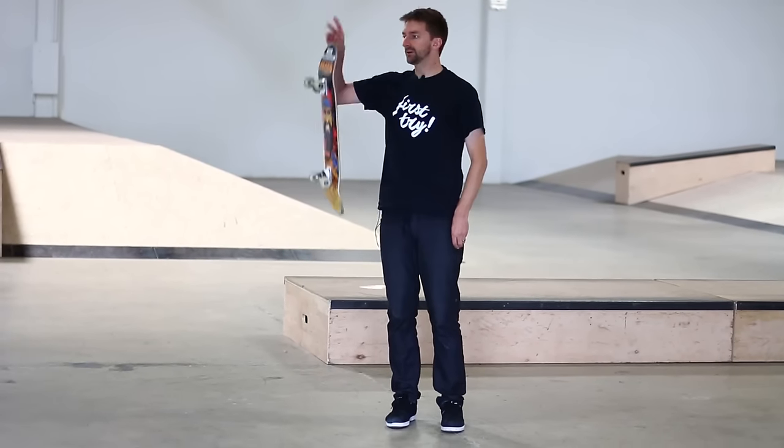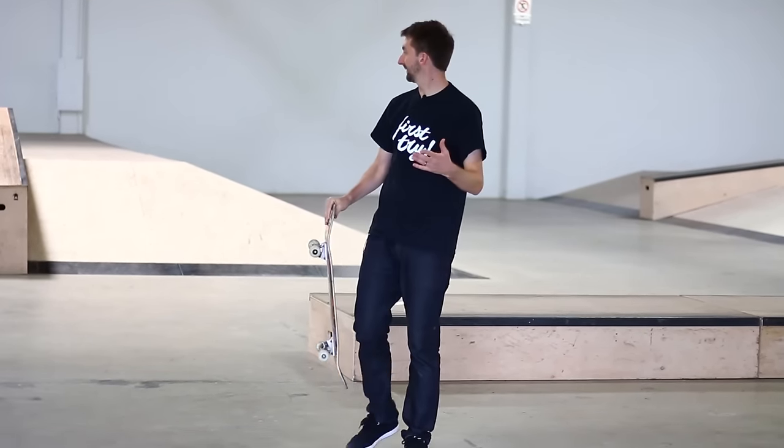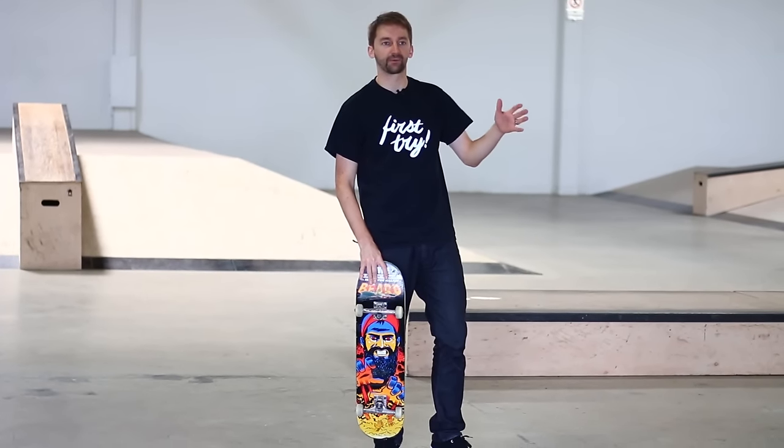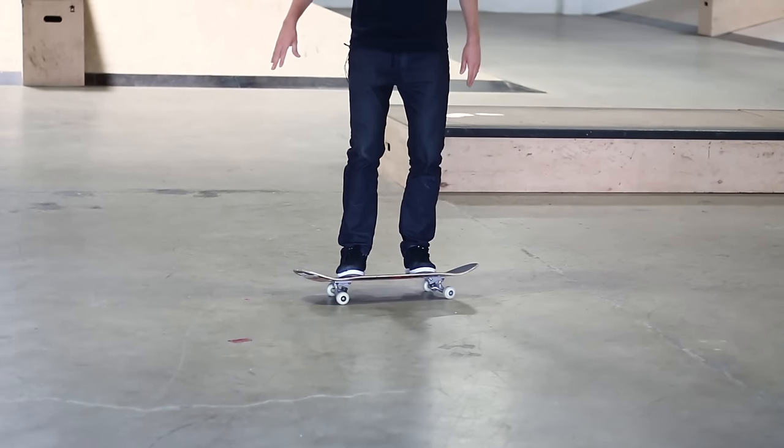Easiest skateboard trick number 3. I wanted to catch my board like this, but I failed. Well, number 3, I had a really hard time figuring out what it was. I thought for about 13 seconds, and then Gabe was like, do this. And I was like, you're a brilliant genius, Gabe Cruz.